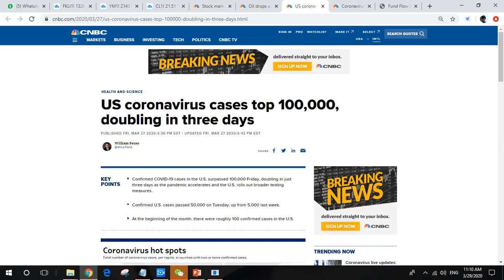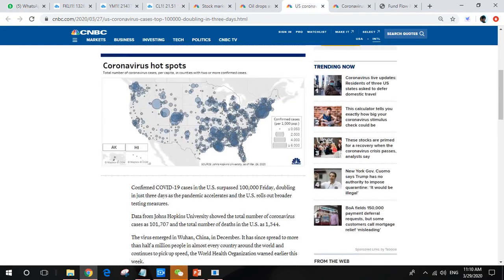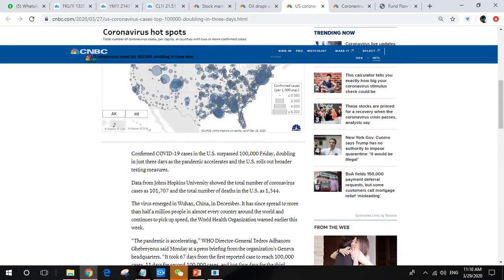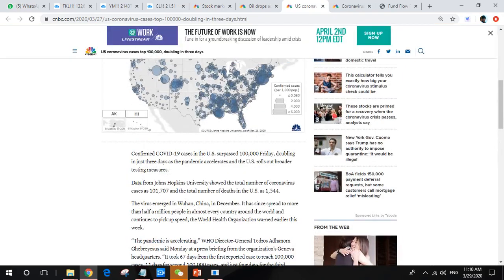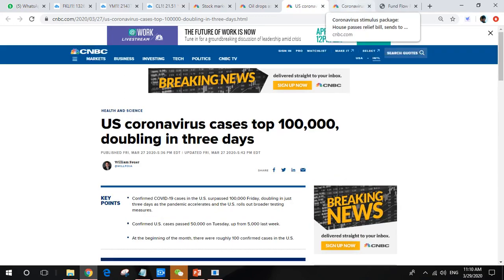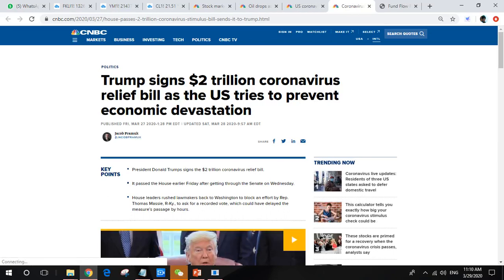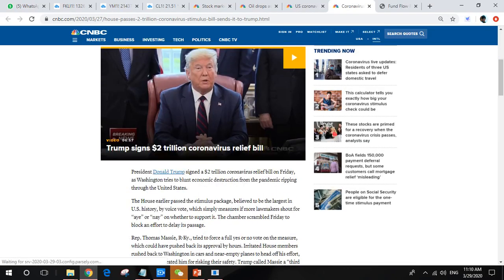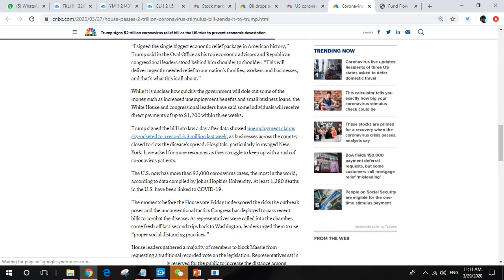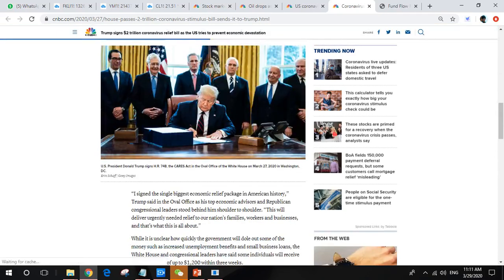The downfall in the US is partly contributed by this, because the cases have still increased, doubling in 3 days. So we know the virus cases are still in play. But the US has already done something: the House passed a 2 trillion coronavirus stimulus bill to recover the economy. Yet the market is still dropping. I will share my opinion on why this happens.